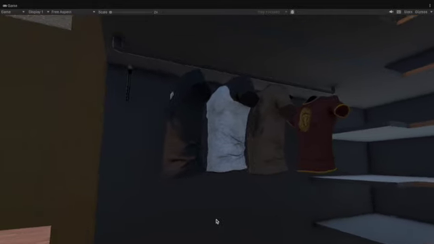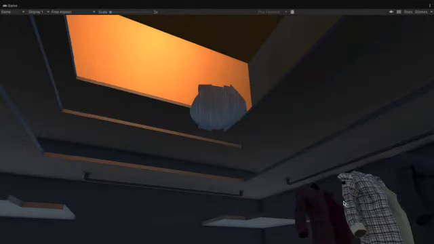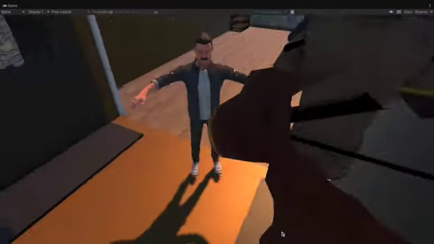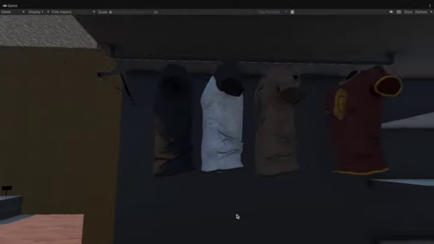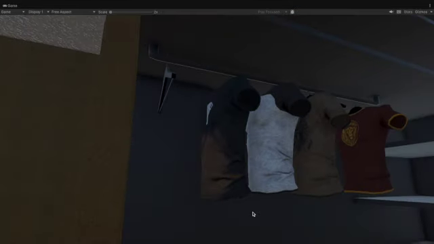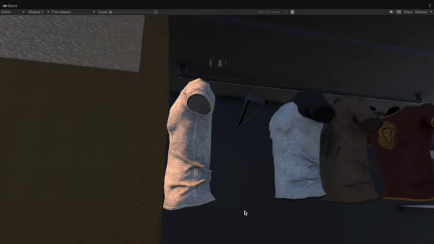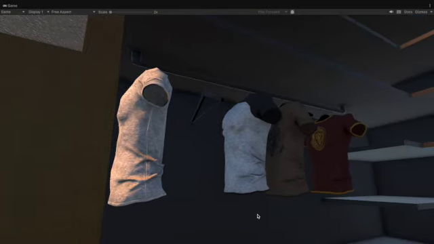For actually selecting some of the clothes, you can put any of these items onto your avatar by hitting 1 through 9. So this coat or this hanger right here and this hanger do not have clothes because those are what the avatar is currently wearing. For selecting some of the t-shirts, for example, if I was to hit 2, that would put on the second t-shirt, and it would also put back the t-shirt that's currently on my avatar.